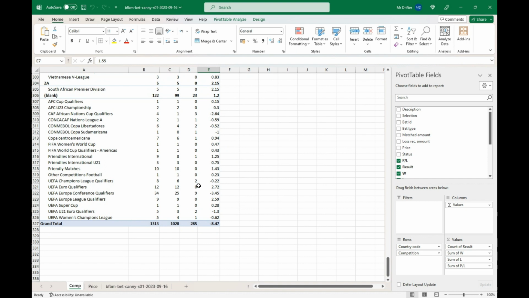But like I say, the next step for me then is to create some of these smaller, isolated strategies that have been making profit over the first 1,300 bets, and to run them in simulation mode. And if they prove profitable in simulation mode, then I'll be more than happy to move them into real mode on small stakes.